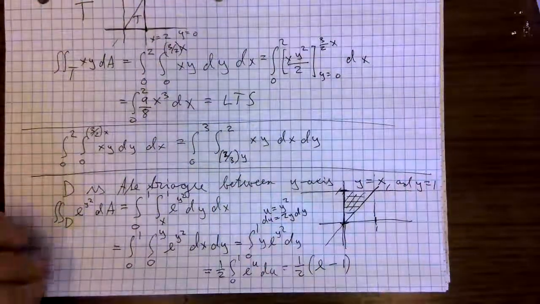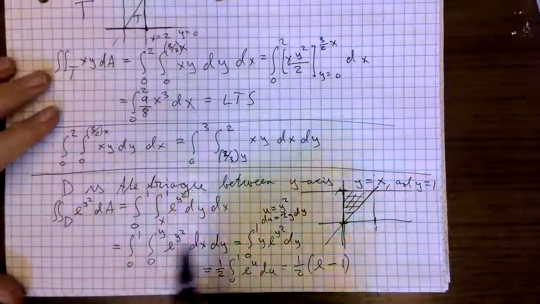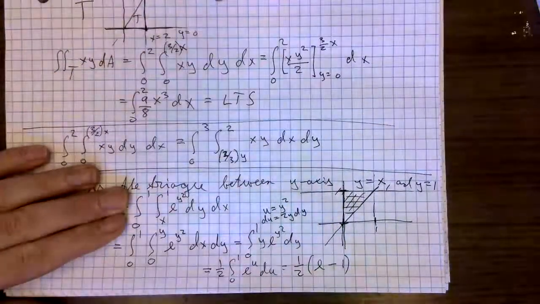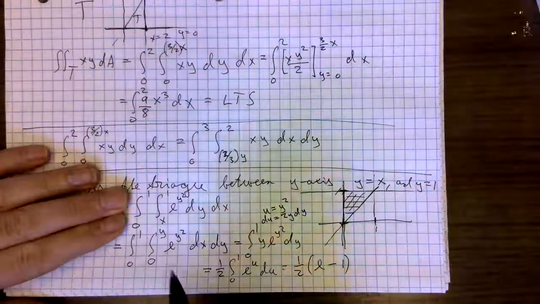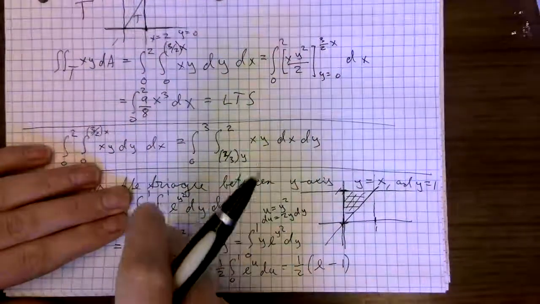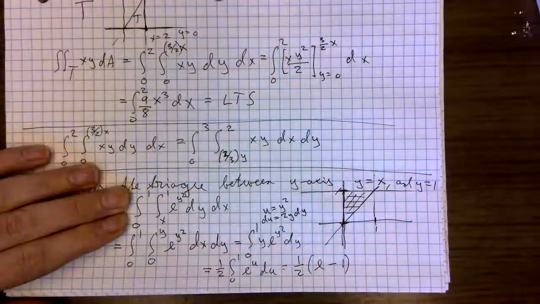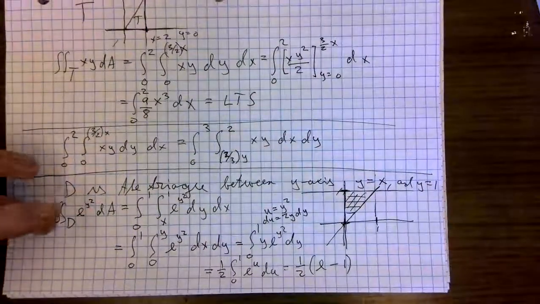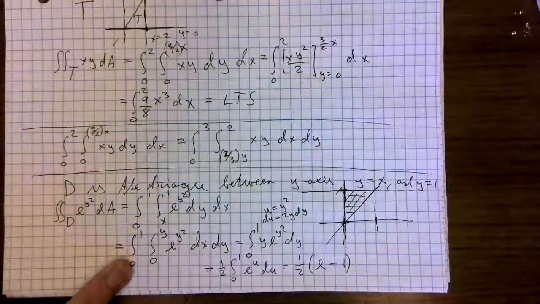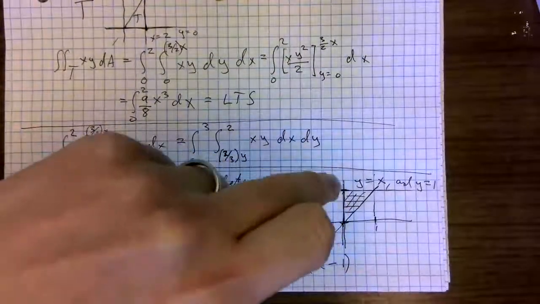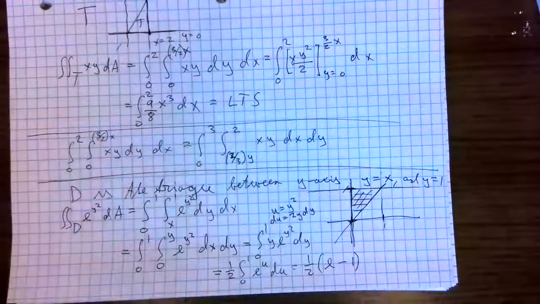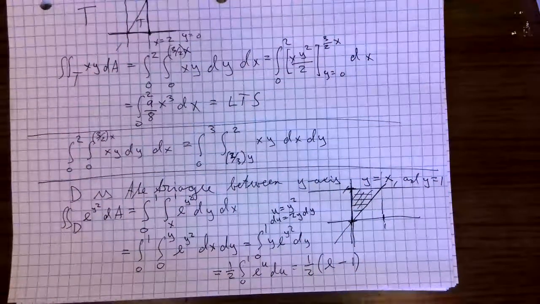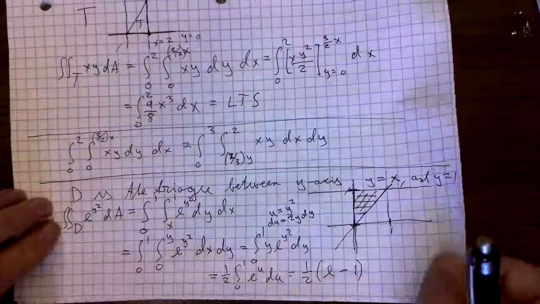Now, the problem might have simply said, compute what this is. And the thing would be, you figure out what sort of region this is integrating over. You basically figure out that it's this integral and that you can write it this way. For that, you need to draw the triangle.